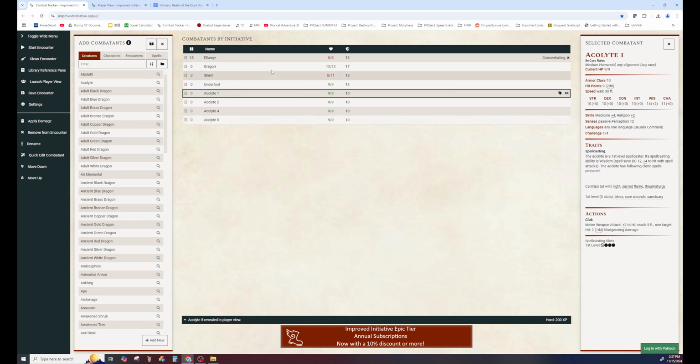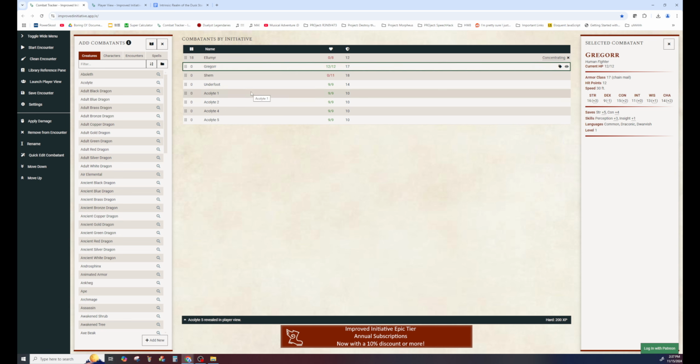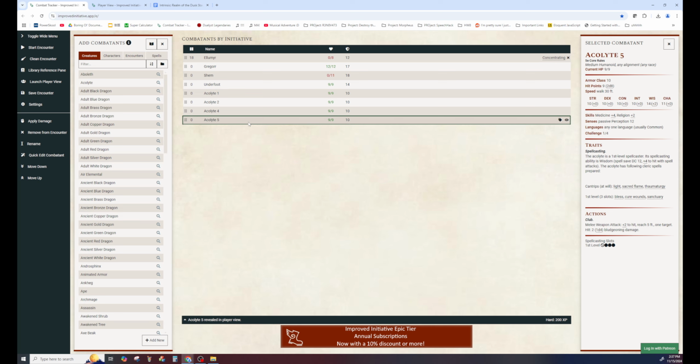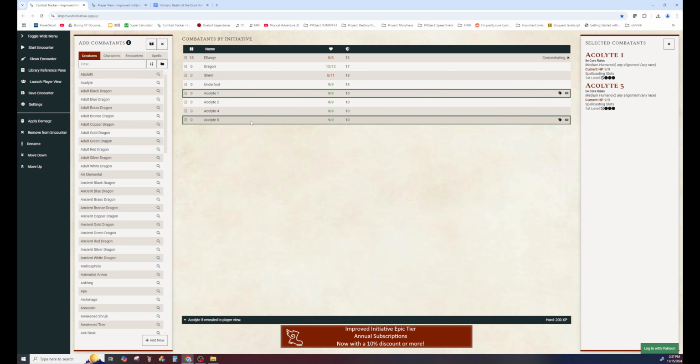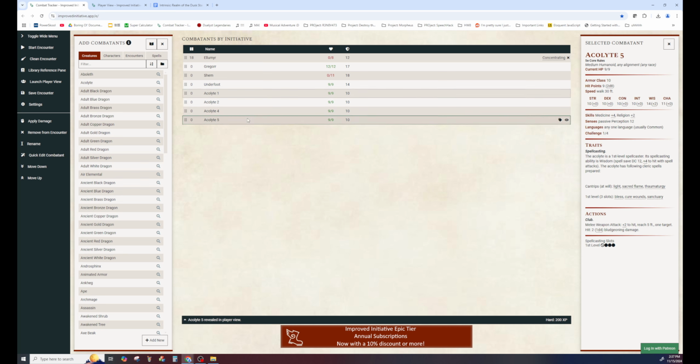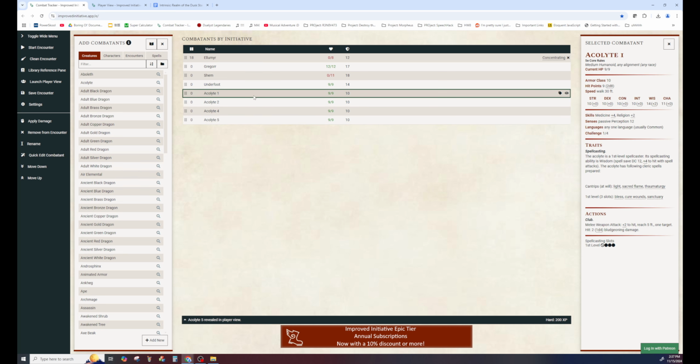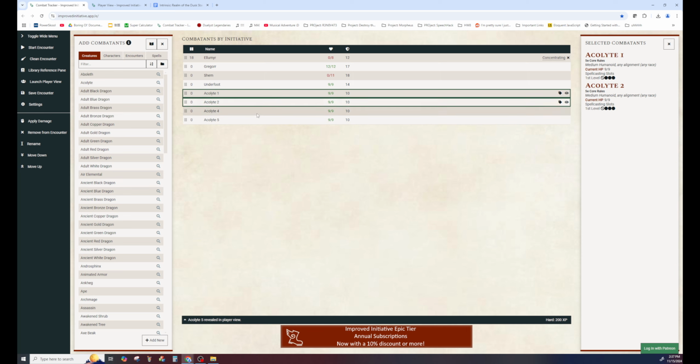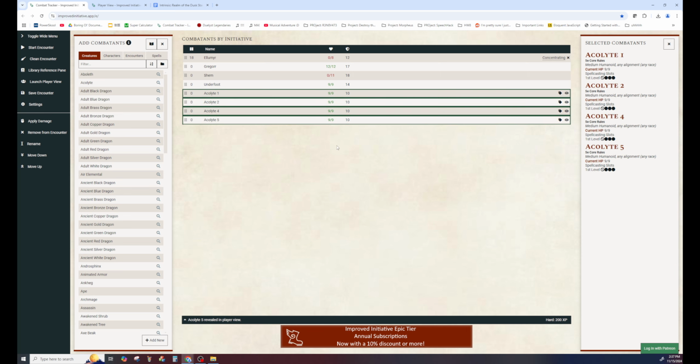Let's say our two remaining alive people. Gregor cast Cone of Cold or something. Thunder Wave. And Gregor rolls. What you can do is you can select someone and hold control, and it will select multiple people. I already said this before. I'm having Alzheimer's. But this is important. This is worth saying a second time.